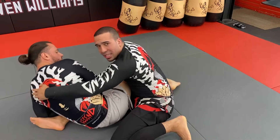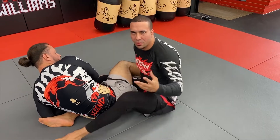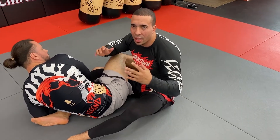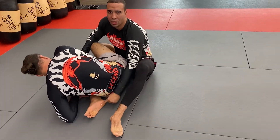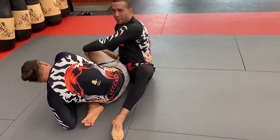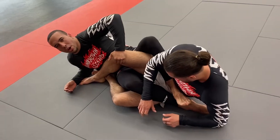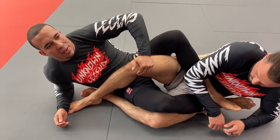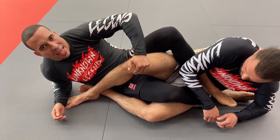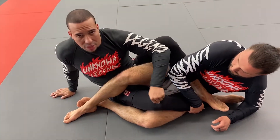When you get caught in these positions, you find yourself coming up into the guy and it's not working. You stand up and he exposes your heel because you don't know what you should be doing from standing anyway. When he puts you in outside ashigarami, here's exactly what to do: straighten your foot out, turn your heel into his hip to hide your heel, flare the knee, kick over the top, and try to attach your foot somewhere near your bottom leg — your primary leg. You might not get to your ankle, but you need it attached to your primary leg. From here, elevate your hips and hide your knee line of the primary leg.